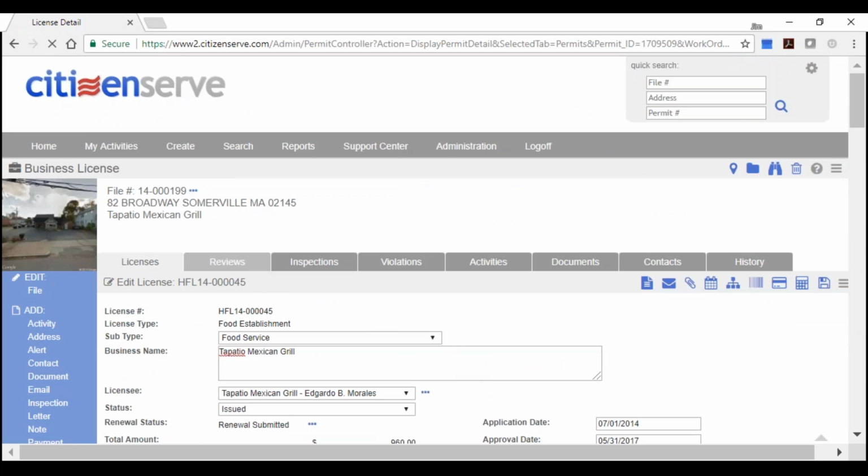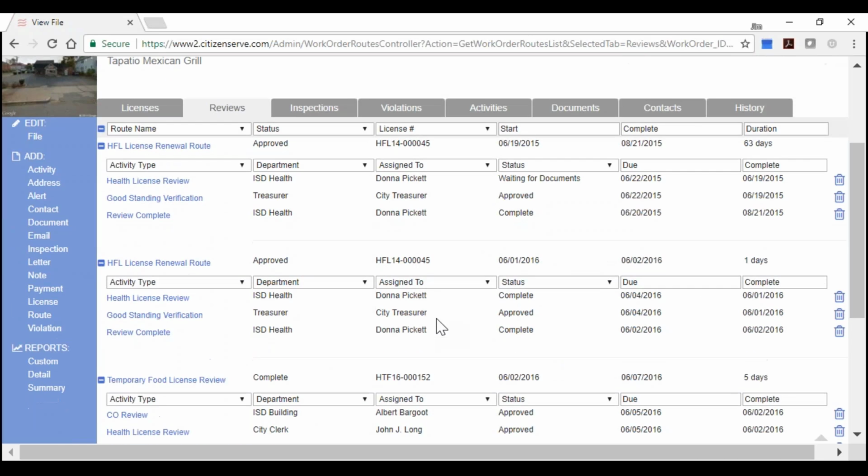Jim, does like contractor licensing work the same way? Yeah, exactly. Yeah, it's a license type. You can have different license types for your different contractor types, or you can have subtypes, or it can just be another question on the form: what kind of contractor are you? Depending on how your fees are set up and stuff like that.